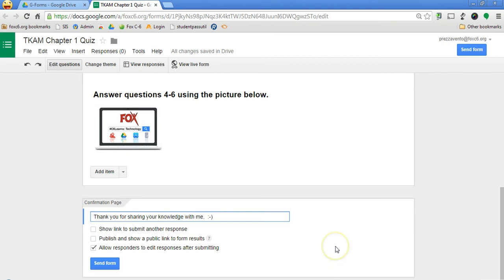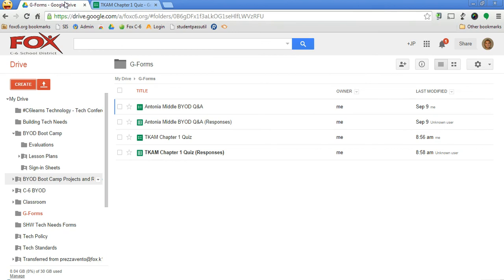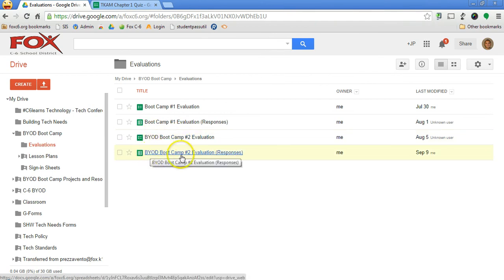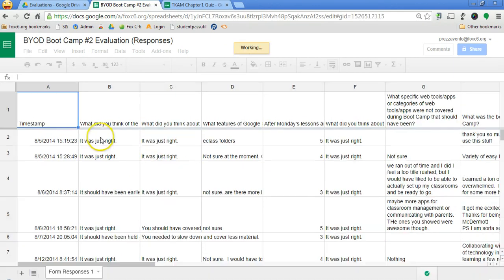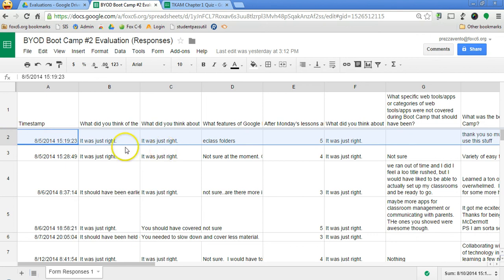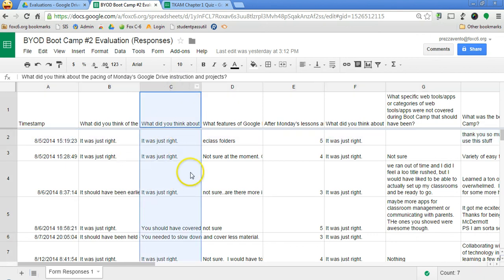So once our form has been created and it's been filled out by whomever needs to fill it out, we can take a look at the data. So let me go ahead and go to this folder. You'll notice that here's the form, and the spreadsheet with the answers is created right below it. So we'll go ahead and click on that spreadsheet with the responses. And you'll see that there's a timestamp of the time the user submitted the form. And then each user has its own row. Each question has its own column. And you can manipulate this spreadsheet the same way you would manipulate any other spreadsheet.